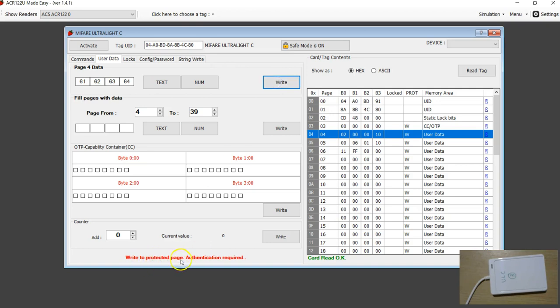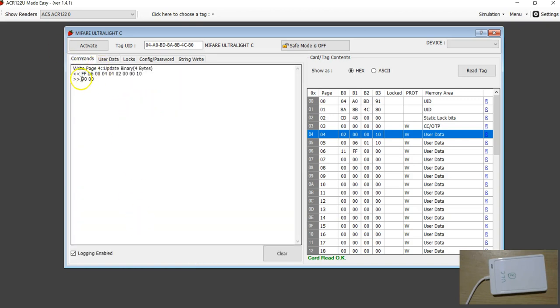Now this is a message given out by the software. It's saying you're trying to write to a protected page and you need authentication first. However, if you click on safe mode off, this makes the software allow writing as well. If you write, the write is successful, and we have seen this in my previous videos. This message is purely based on the response from the PCD command. 9000 is a success.